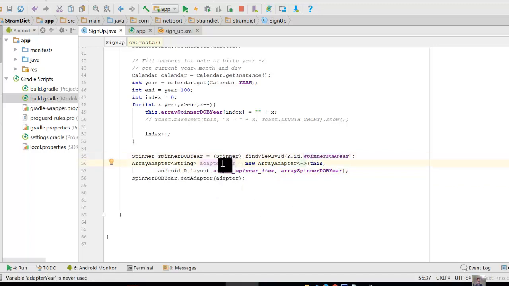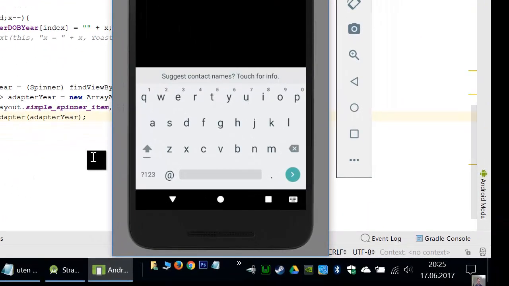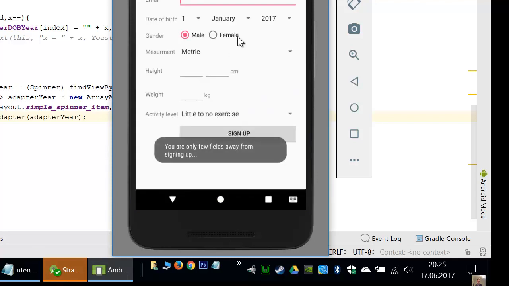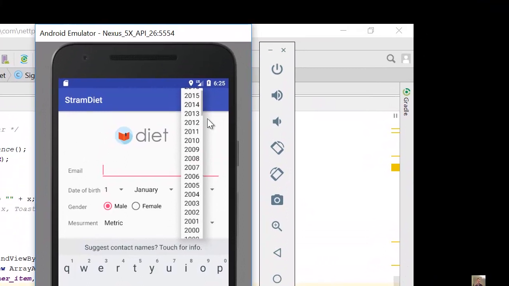Let's try to run the code one more time. Oh, in 2017, and it goes to, it stops.